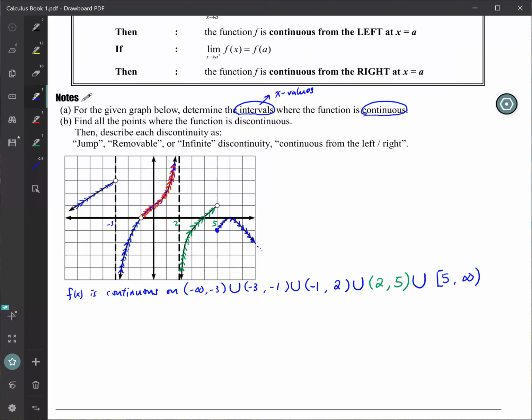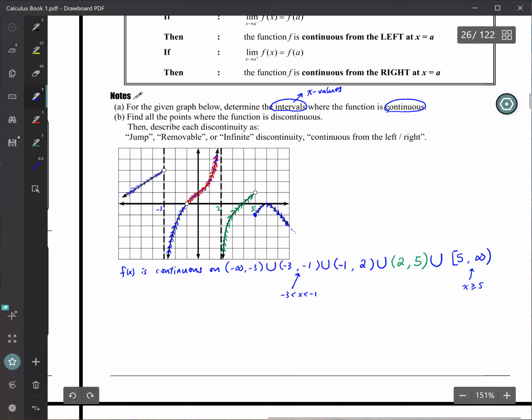For example, this interval here is the same as saying x between -1 and 1. It's a shorter way to write it. This one is saying x is bigger than or equal to 5. So interval notation is more convenient to write. You don't need to write a lot of inequality signs. Any question about how we get this? You need to do the intervals for your homework, so make sure you understand how to write them out. Always go from left to right, one by one.